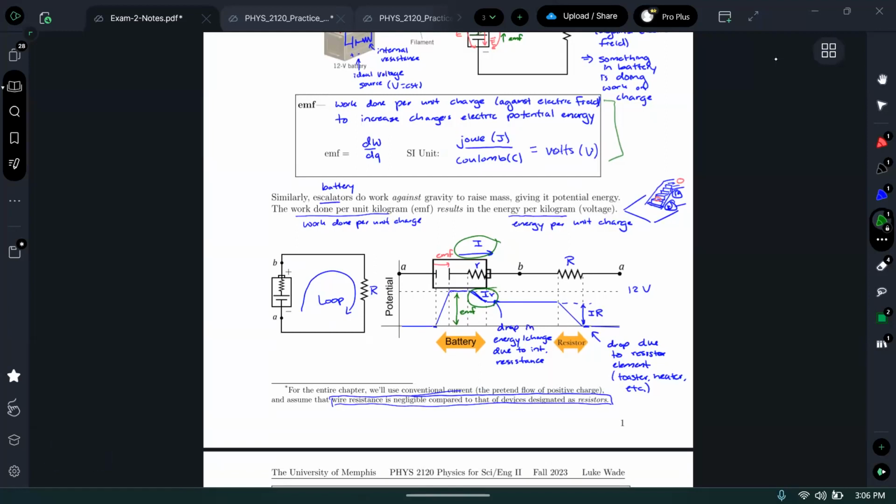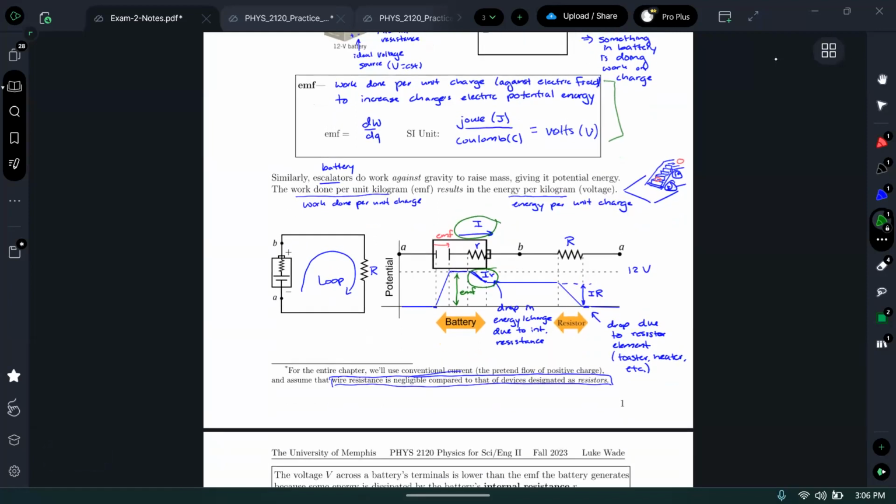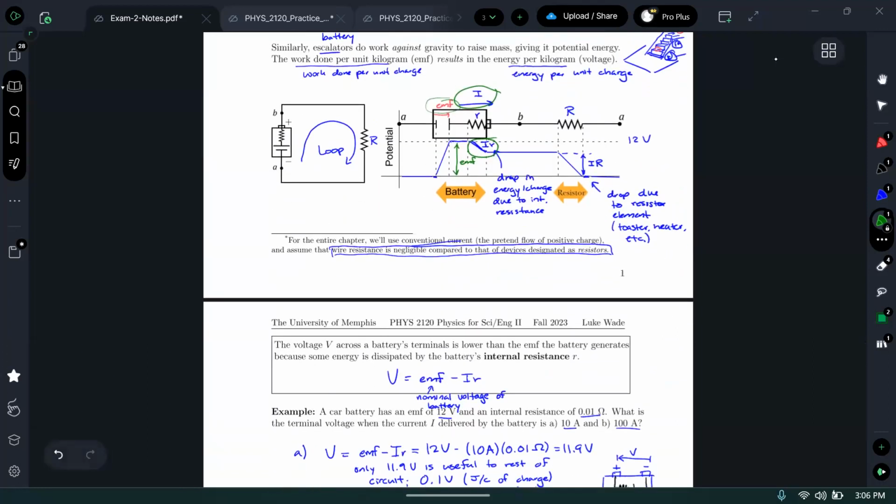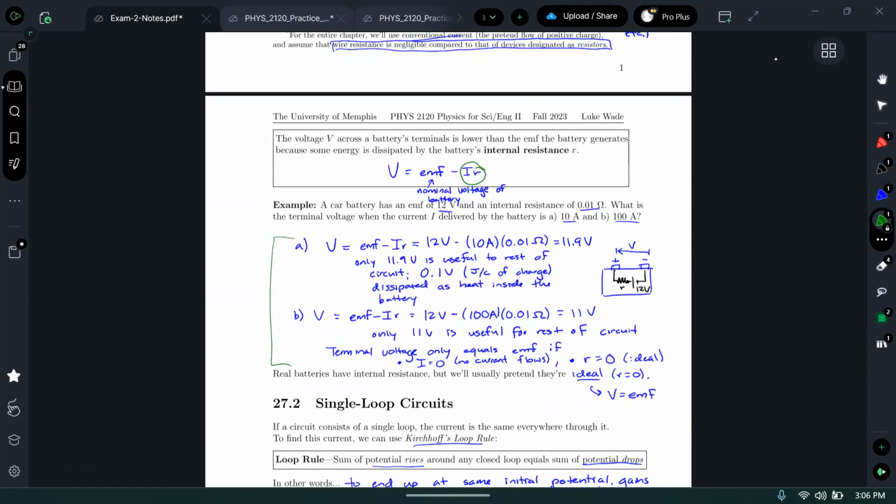The internal resistance of that battery limits the amount of potential difference you can have across the battery's terminals, and limits the amount of energy each charge has that moves through the circuit. And so we don't get the full, what we call EMF, out of the battery. We don't get the full 12 volts out of the car battery. We get that minus whatever drop we have in electric potential due to the internal resistance of the battery. We may get 11.6 volts out of a car battery. We may get 11 volts. We may get even less. It depends on how much current is being drawn through that circuit, like these two examples show.